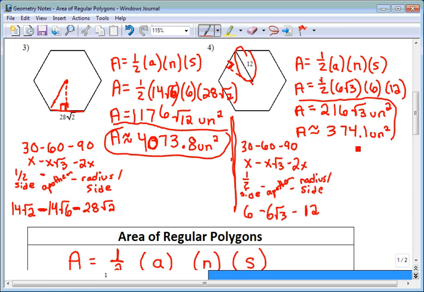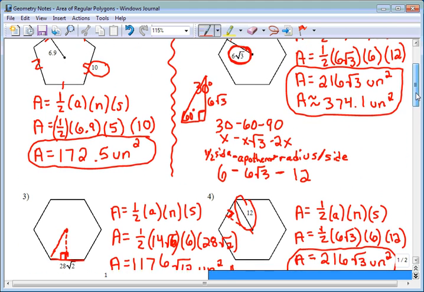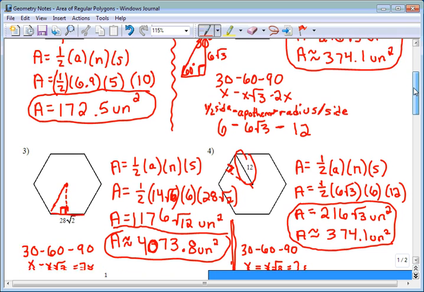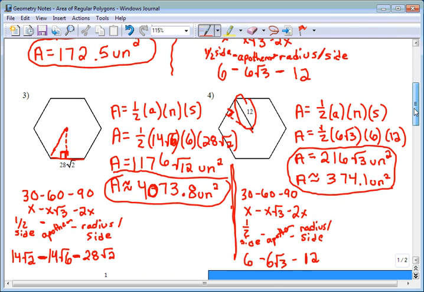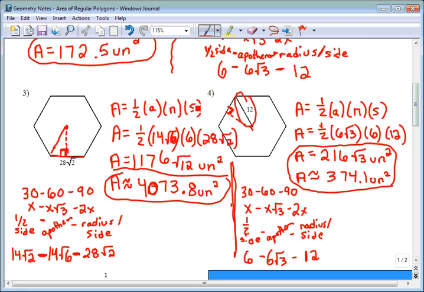And I do want to take just one last moment to point out that if you look carefully, problems 2 and 4 end up being the same problem. The difference was, on problem 2, we were given the apothem as 6 radical 3. That is the same regular hexagon where the radius equals 12. Because look at our 30, 60, 90 triangles. They ended up being the same. So become more comfortable working with your 30, 60, 90s.